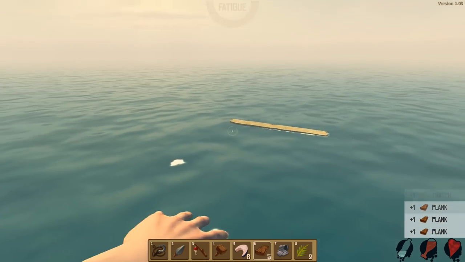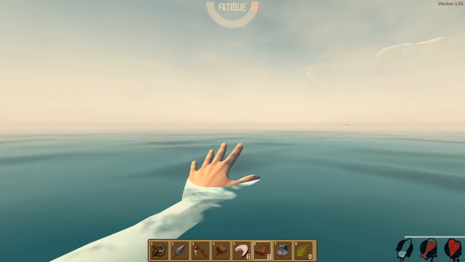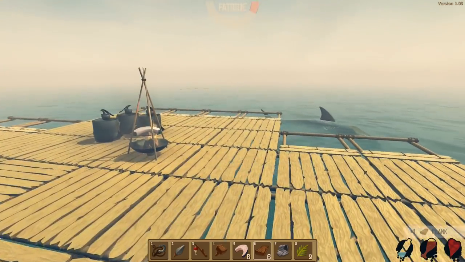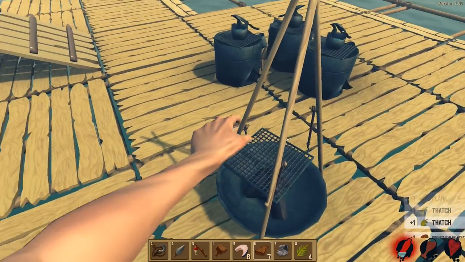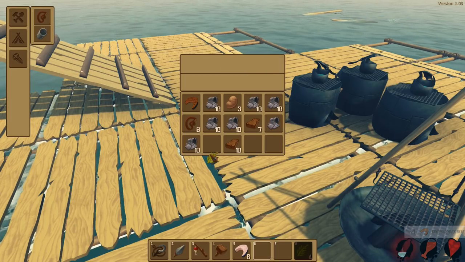Where's shark? Where's shark? There. Okay. Go, go, go, go. Yes. Oh, swing back, back, back, back. Sharky boy, sharky boy. Woo. Awesome. There we go. Lovely. This is getting so hectic. Unbelievable. Okay, let's do that, let's do that.